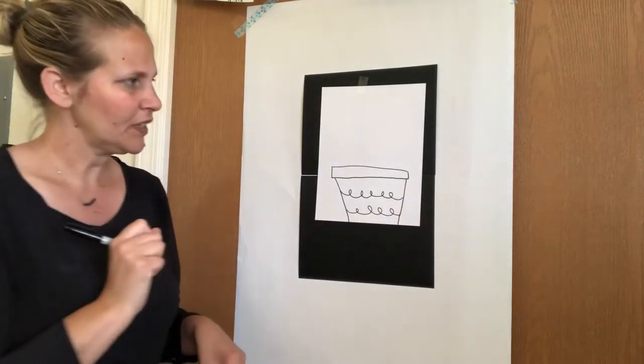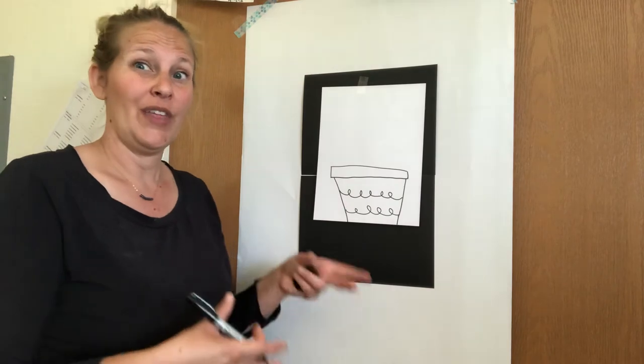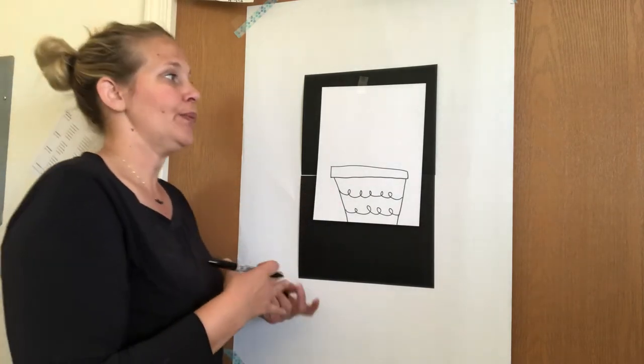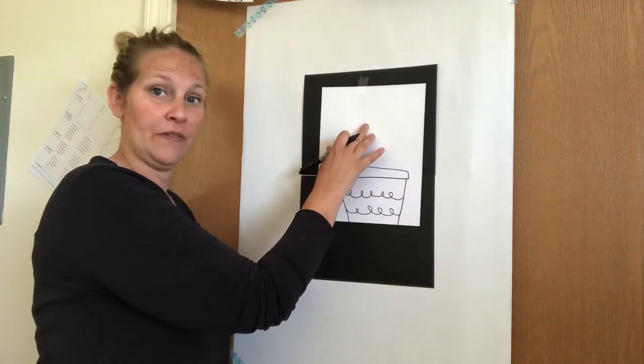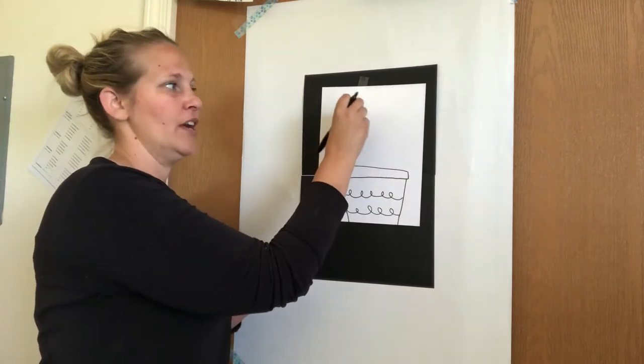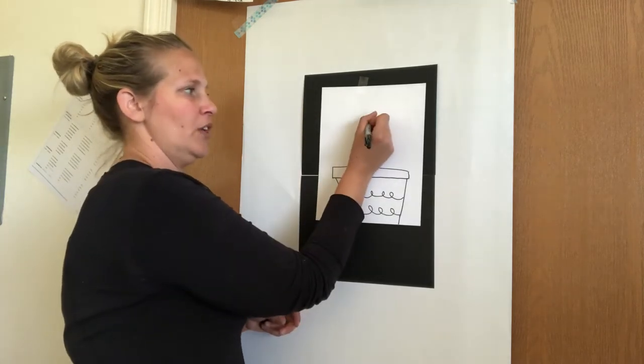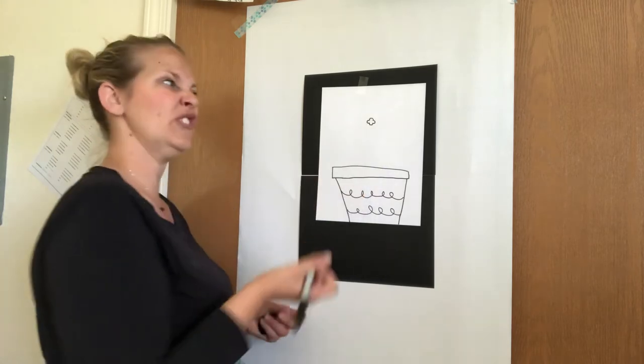There we go. Now before I make the stems I want to make the flowers so then I know how much room I have. So the fancy flowers I made, I started with the middle of the flower rather than making the big flower, I started with the small flower. So we'll start in the middle and we'll just kind of make almost like a flower.